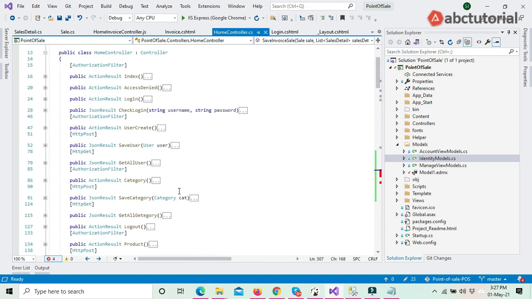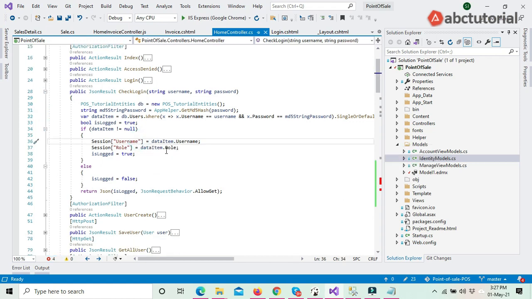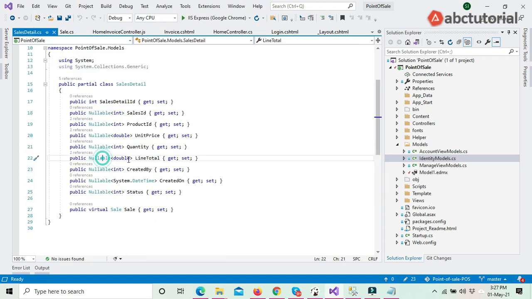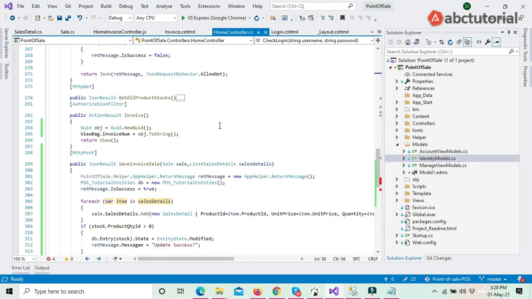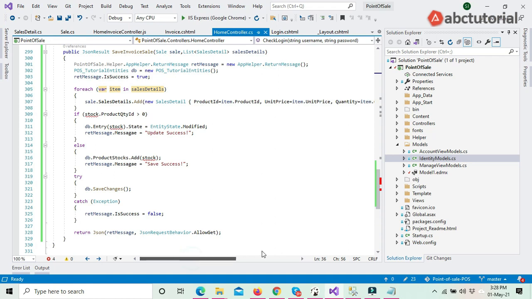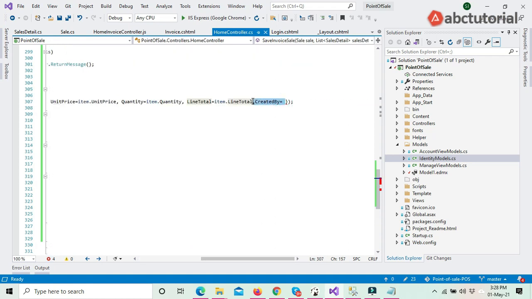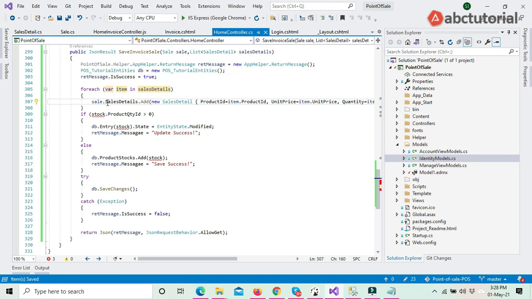What we are storing during login? Username, role ID. That means not user ID. We are not storing user ID. But here created by is also a nullable field, so it's not mandatory. I will never put the created by. So it's adding. That means model is ready to save.